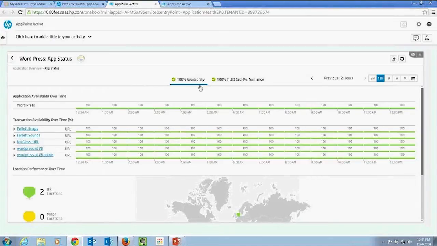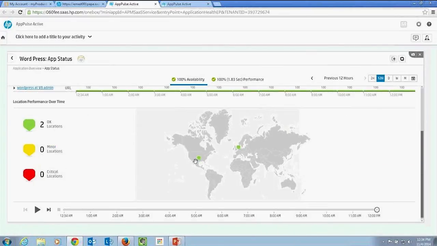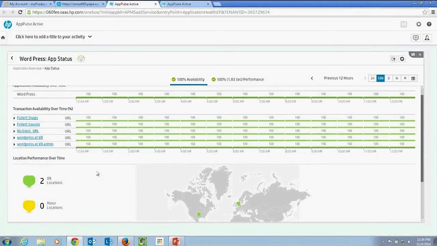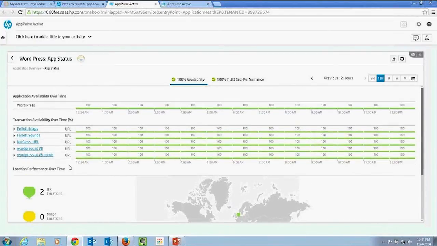The same way you can see availability and performance. You can see locations. I'm monitoring from 2 locations. But what I want to show here is that in this particular application, I want to see which component is contributing to this average 1.83 seconds response time.